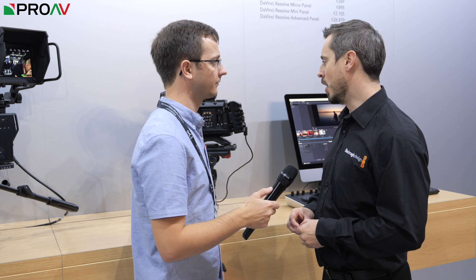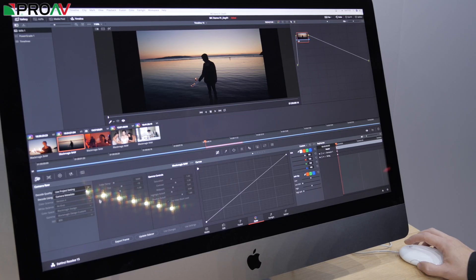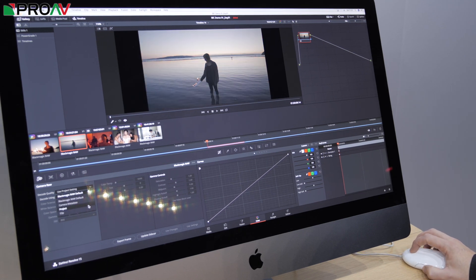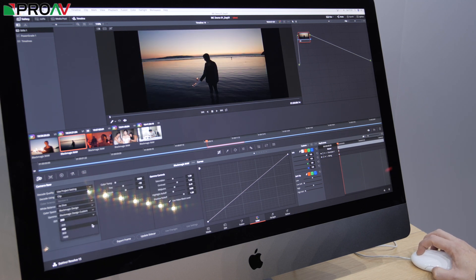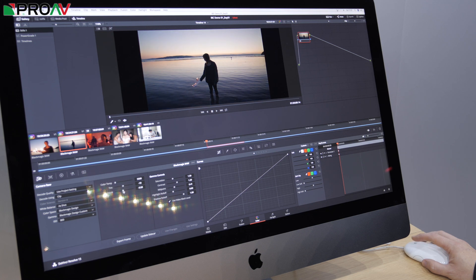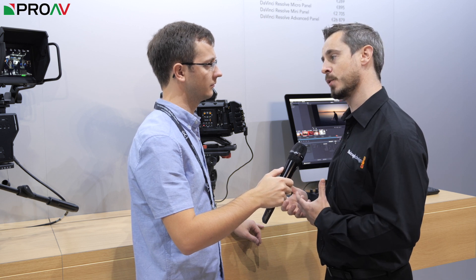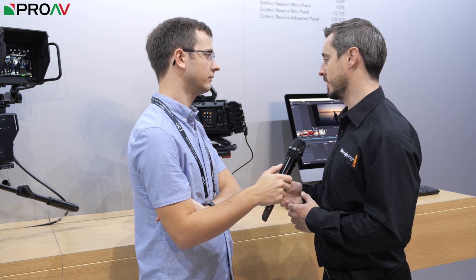How is it to work with in Resolve — is it more streamlined than CinemaDNG? It's natively supported. Resolve 15.1 has gone up online so you can download and work with it straight away. It's fast and quick. The codec is designed to work around AVX, AVX2, and SSE, and is fully optimized for OpenCL, CUDA, and Apple Metal. So it's a really fast, efficient format in Resolve — you're not talking about requiring high-end GPU processing or faster media. You could be editing Blackmagic RAW on USB drives attached to laptops while still working with a 12-bit non-linear file.